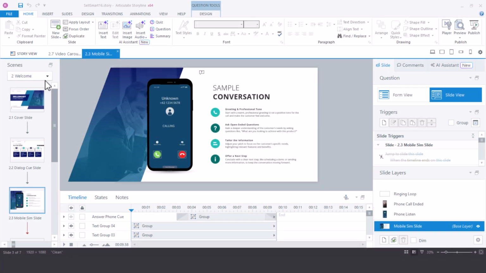Okay, the demo's done. As I mentioned, I'll be sharing the full source file in the freebies section on our website. But first, let me show you the cool elements I created for you to use.